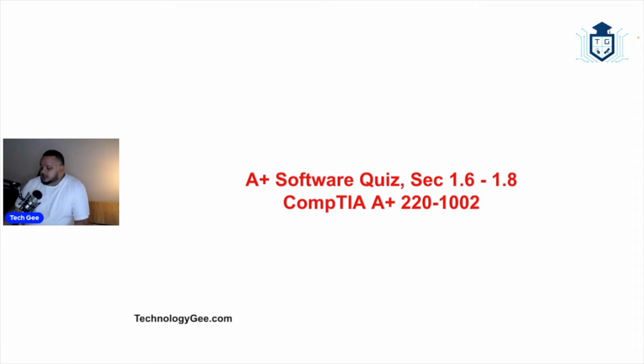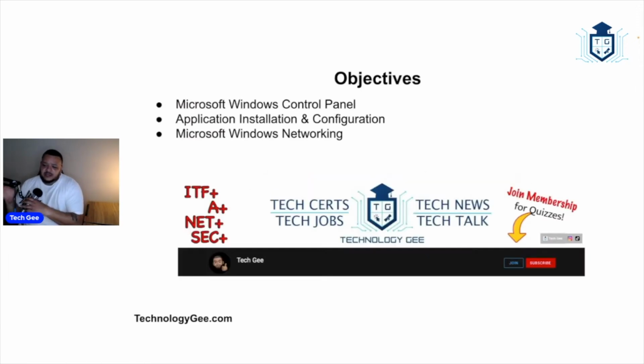Last week, or earlier this week, I should say, I posted a link for the A Plus software quiz, covered sections 1.6 and 1.8, and that quiz focused on these topics right here: Microsoft Windows control panel, application installation and configuration, and Microsoft Windows networking. That was the focus of this week's quiz.